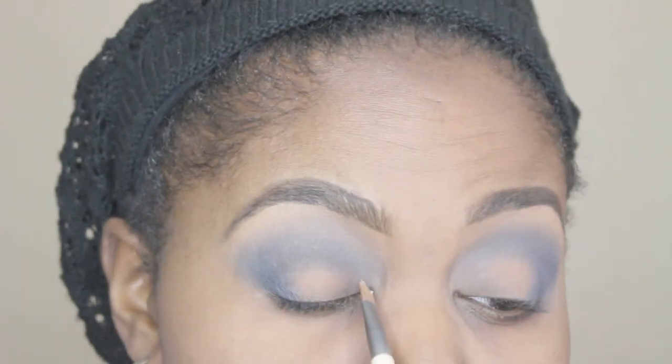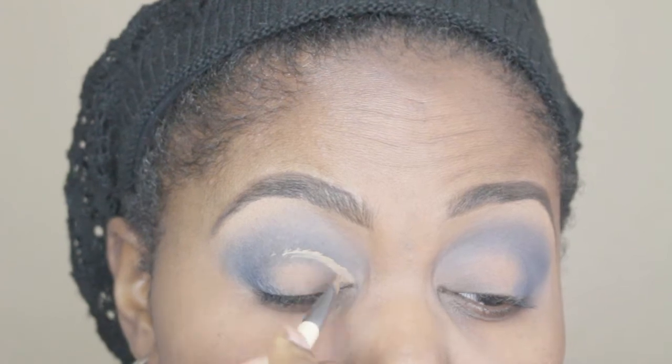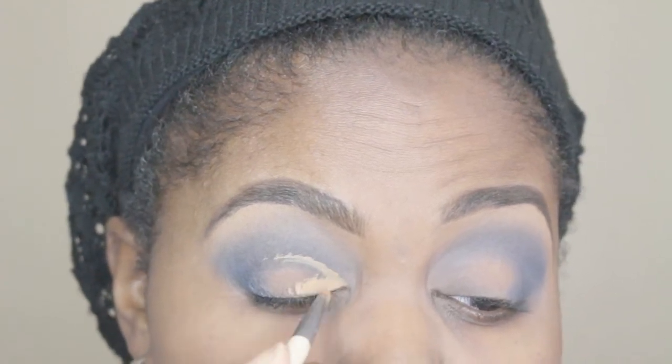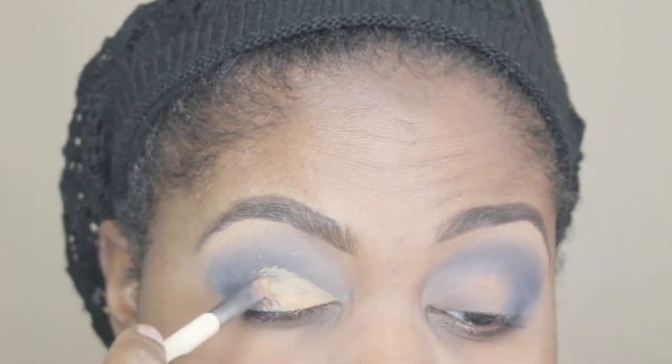For my cut crease, I'm using the same concealer that I used for my lids, which is the Wet n Wild in Deep Cocoa. I'm taking an angled head brush and making my cut crease going with the actual crease of my eyes. Since I have hooded eyes, I've just used the crease that my eyes give, and that's going to be my stencil for my eyes.